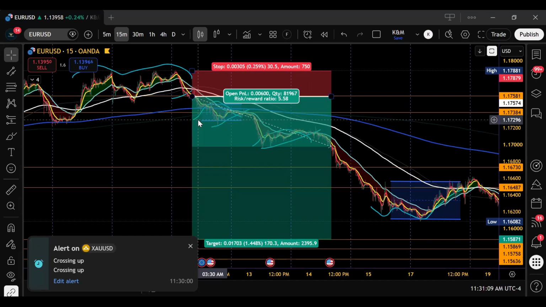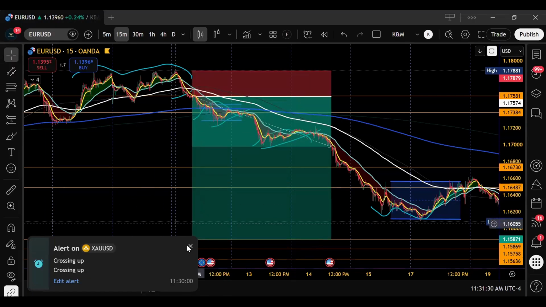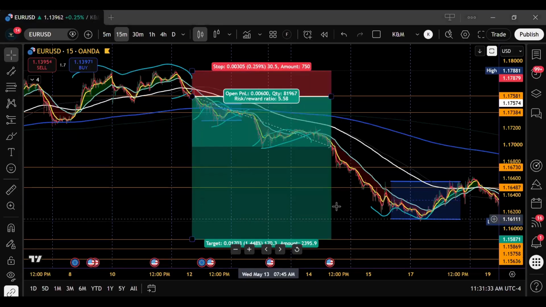I still have other things I'm going to teach, like the TDI, and then I'm still going to get into the moving averages in depth again. And then I'll be teaching things like how to set stop losses and take profits, using structure along with the moving averages and other things that I use. So okay, thank you.